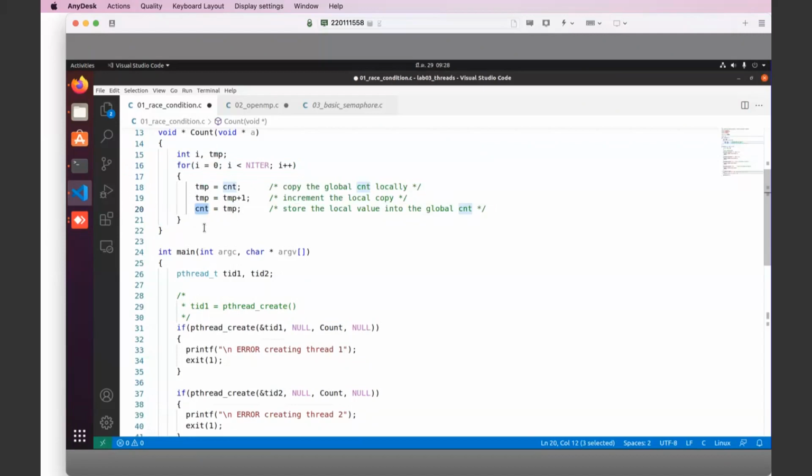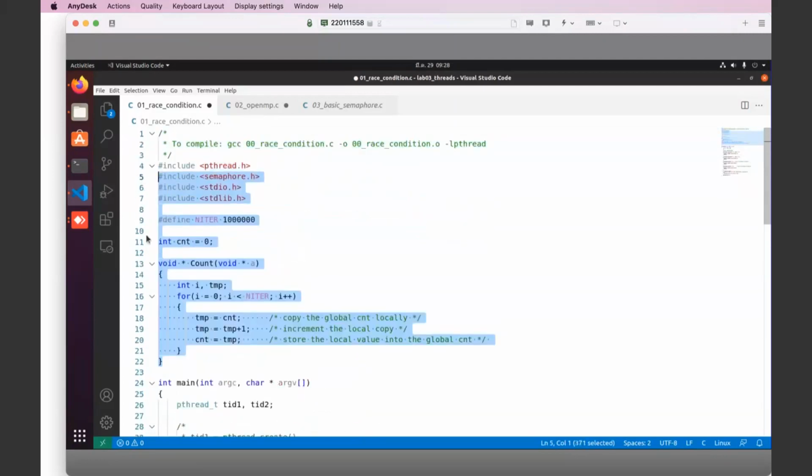And the same thing happens to TID number 2, because TID number 2 also runs this function as well. So TID number 2 will update CNT by 1, and because it runs this 1 million times, CNT should be updated to 2 million, right? 1 million by TID1 and another 1 million by TID2.